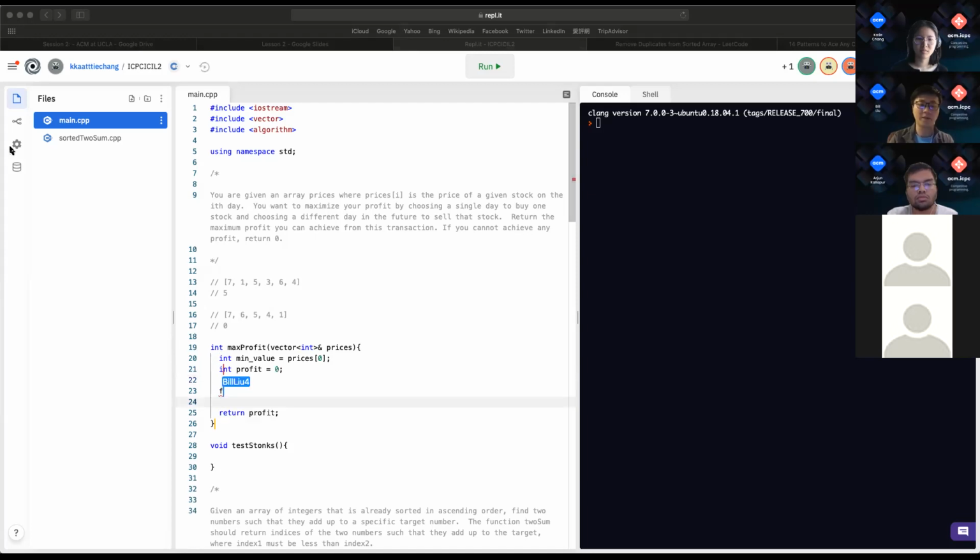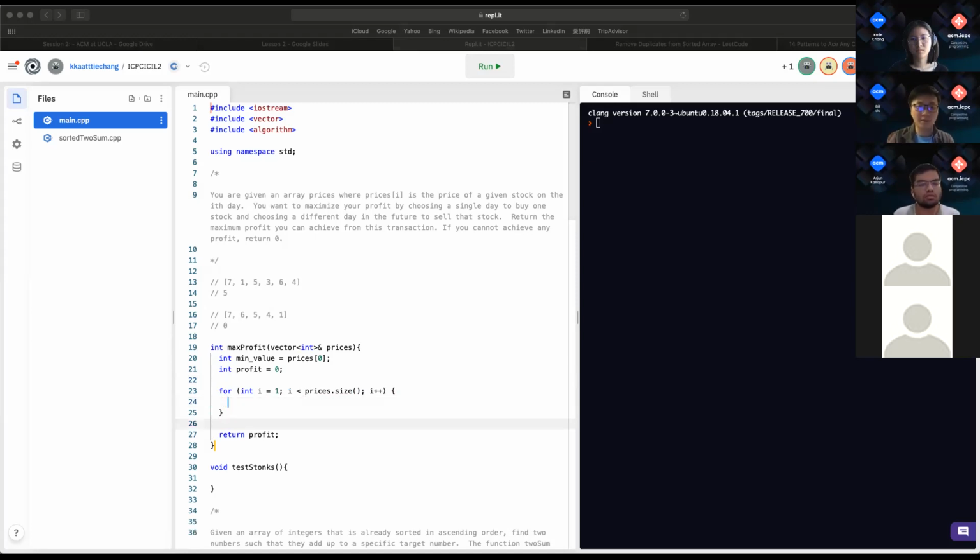here. You can start at the second index, basically, since you've already considered the first index. Right. And then you can update the min value, which is going to be the minimum value that you've seen so far.